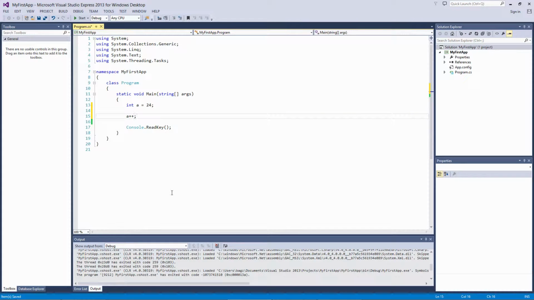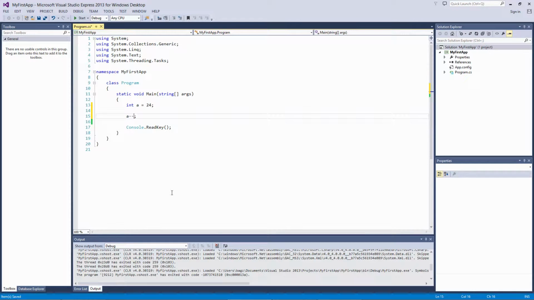We can do the same thing with subtraction by using two minus symbols, a minus minus. This will subtract 1 from the value of a. These are useful when you're looping through a series of operations. Let's say you are looping through a list of users and displaying their names, maybe for a high score table in a game. You would have 10 players, and as you loop through them, you could increment the total players by 1 until total players equals 10.